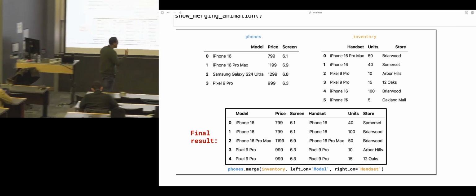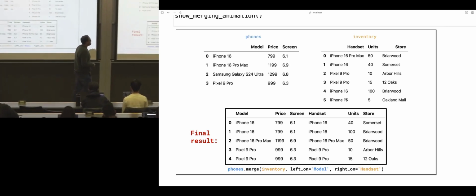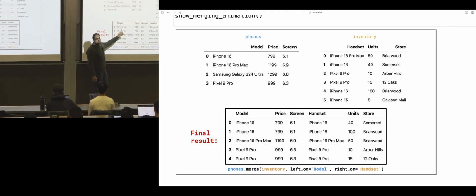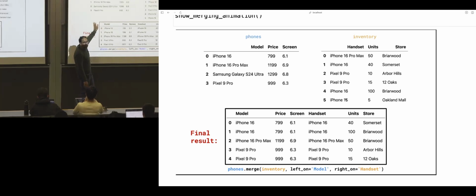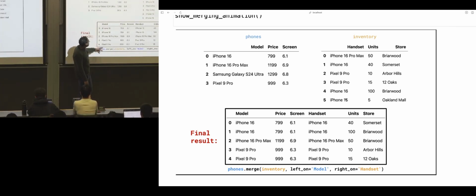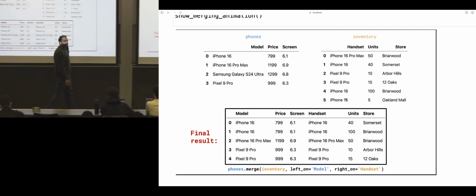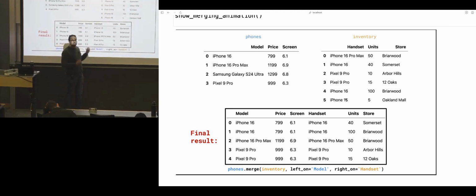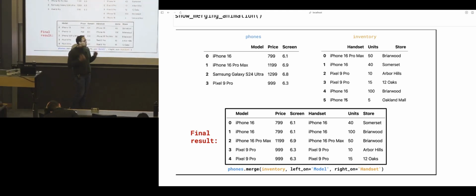Now, one thing I'll point out here that we will reinforce with some practice problems in just a bit is that the models happen to be unique in the left data frame, but they don't have to be. There could also be another iPhone 16 here, and if there was, there would be 2 more iPhone 16 rows at the bottom, which would make 4 iPhone 16 rows in total. So it performs this stitching operation for every element in the left data frame. We could have also started with the right data frame and done the same process, and it would have produced the same result. But this is the process that merging follows. Okay, what questions do we have with this idea?